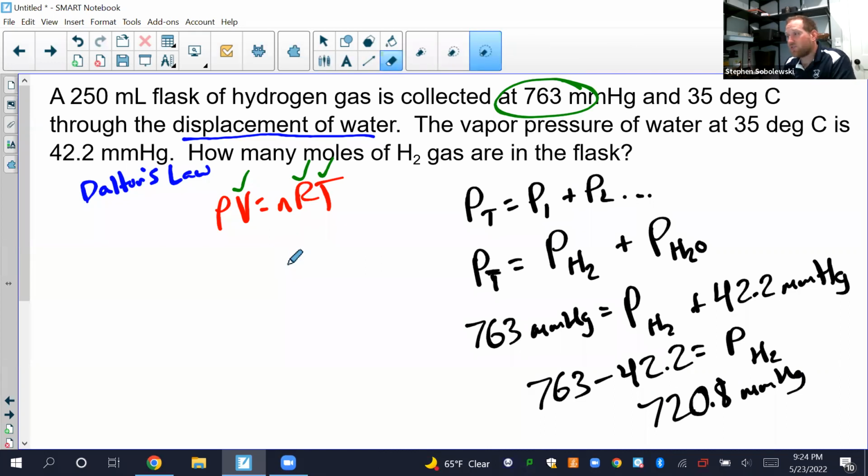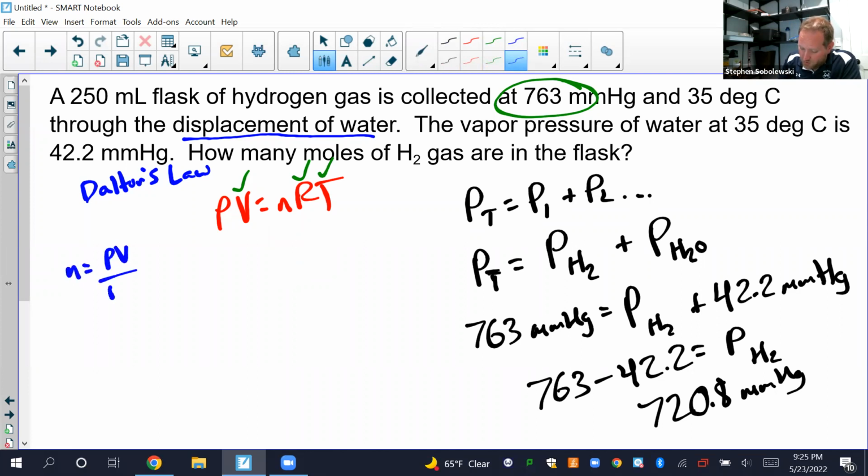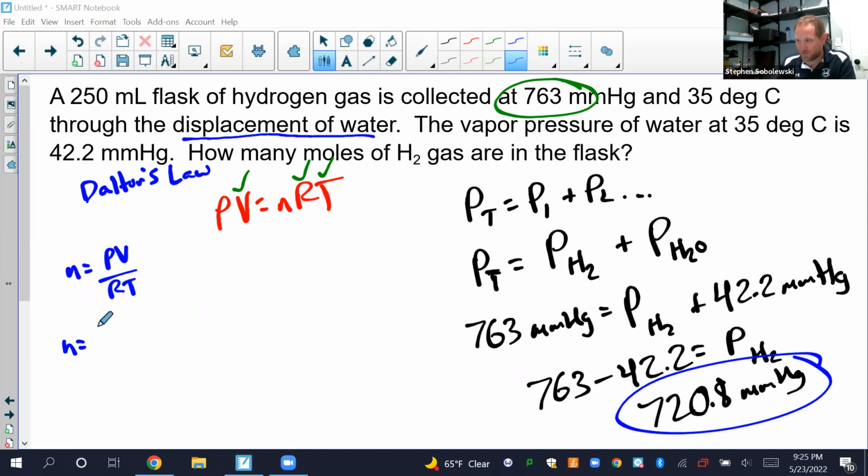Notice we're not actually using stoichiometry in this problem, so maybe it doesn't quite fit in this video, but I think it's important. All right, solving for moles. So n equals PV over RT. n equals my pressure, which is this one down here, after you subtracted out the water. Oh, not that yet, because you can't plug in mmHg into the ideal gas law. We need to divide that by 760 to convert it into atm.